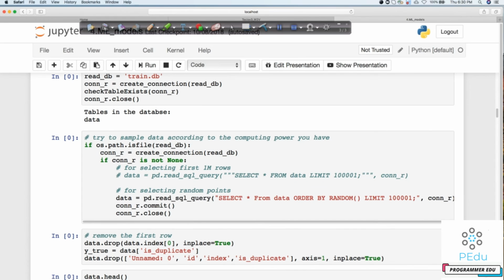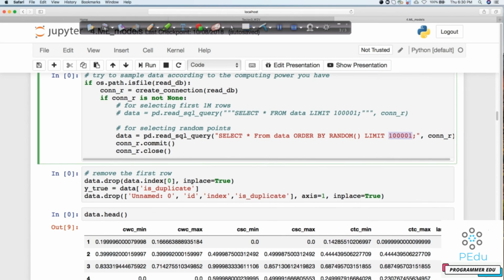Then after that, you can notice that we are taking the data and limiting it to only 10,001 records. So we are not going for a lot of data. We are just taking a small sample so that we can perform these operations on our laptop. Even if you have 4 GB of RAM, you should be able to do it. Otherwise, you may end up with issues, but feel free to use even the whole data if you have no issue with RAM and all that.